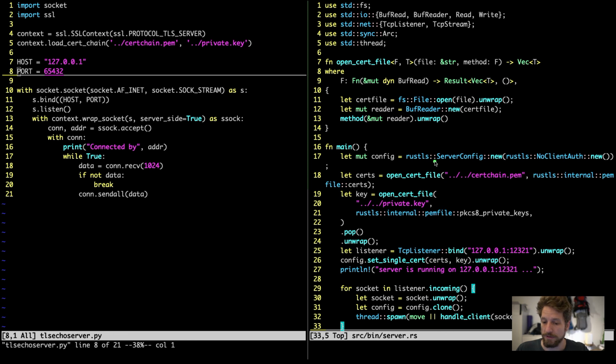So the first thing we do is we call this open cert file with a certificate, and we pass it to the certs function. And the same we do with the keys, but we pass it to the private keys function. This will then hold the vectors with the respective keys and certs inside of there. We can configure the whole rustls at the beginning. This is just the default, so there's no client authentication. If you want to use a client certificate for TLS, that's yet another option. But the whole field of TLS is huge. This is just a short introduction. I'm not going to show all the features possible.